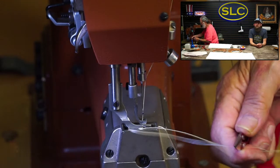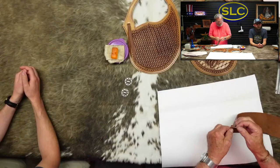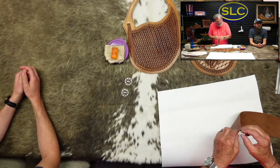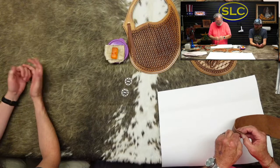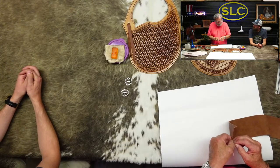If you are just wanting to see some cool tooling, the last Friday of the month we do the trading cards. Yes, last Friday of the month is trading cards. Those are always an awesome time to see some tooling. That'll be next Friday, will it not? Yes, I believe so.